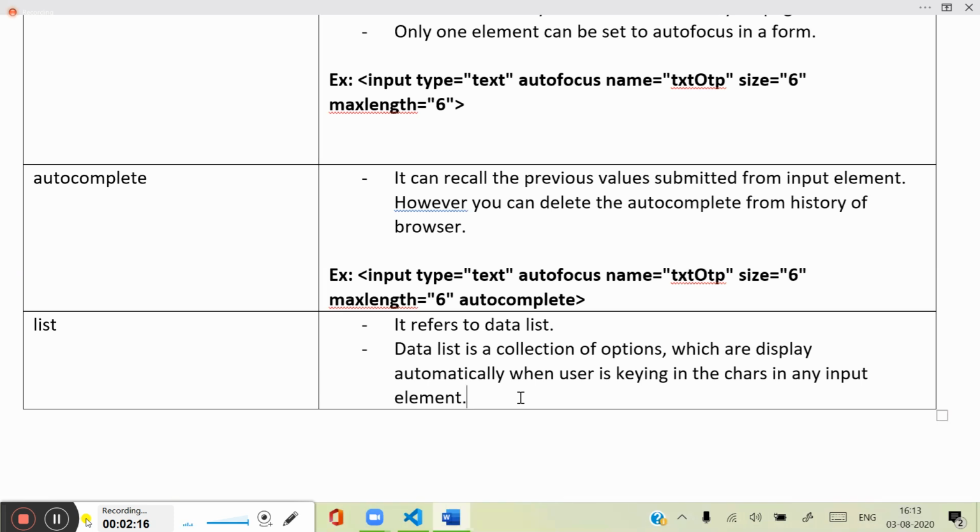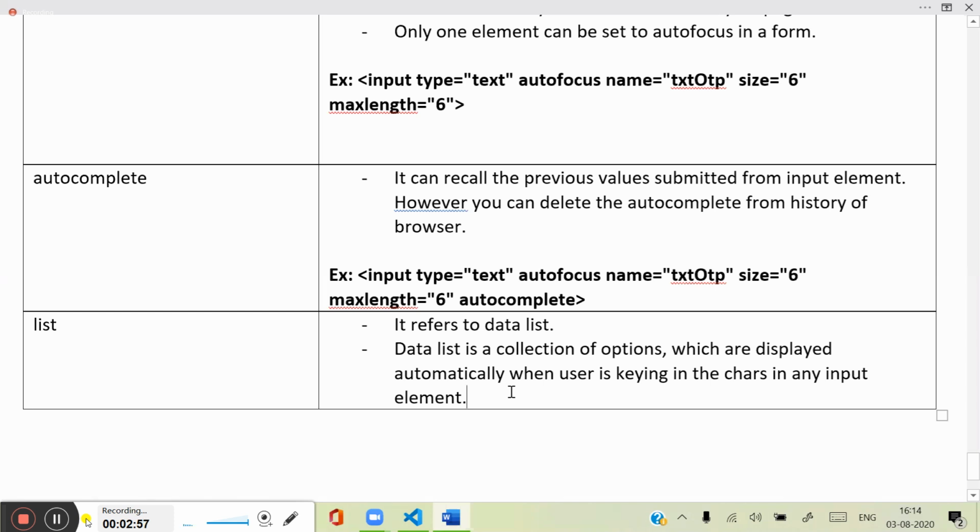That means when a user is typing some characters, while typing, the input will show some suggestions which are related to the characters that the user is typing.